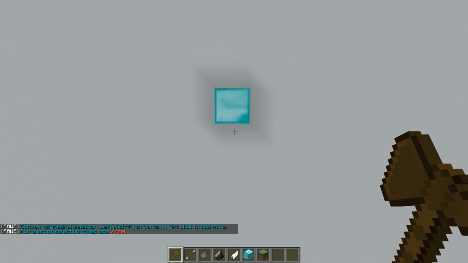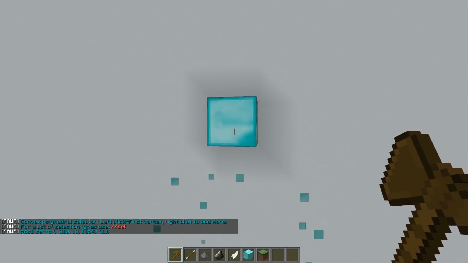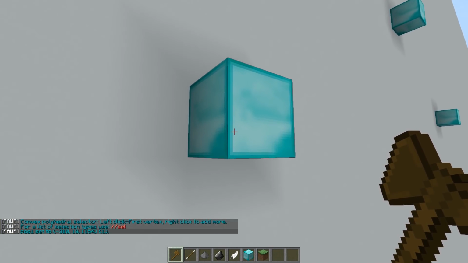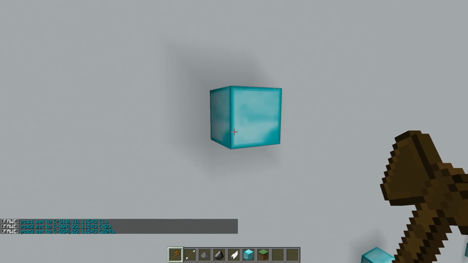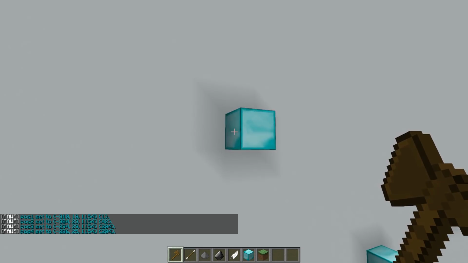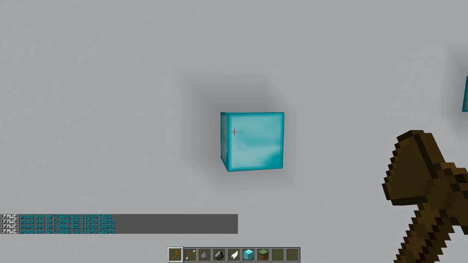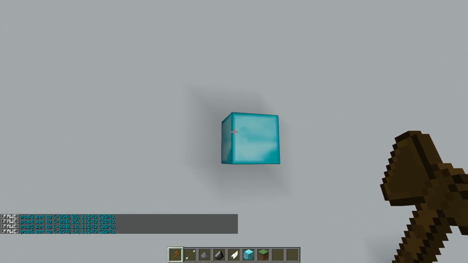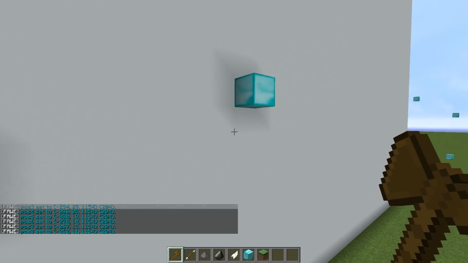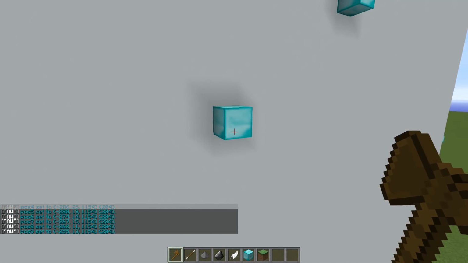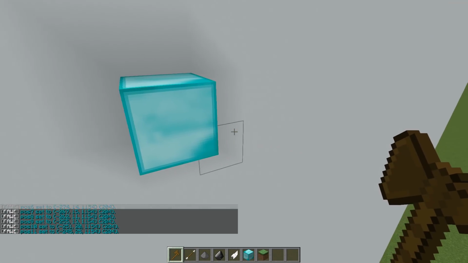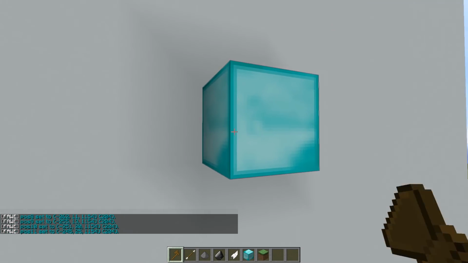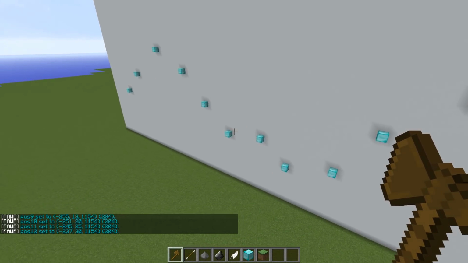A normal left click is the first block, and then every other block you right click with. Or you just do //pos2 if you just want to do it in the middle of the air and don't want to have to actually right click a block. That works as well. Every time you do the second select, it just adds one more. So now we're on pos 11, and this is pos 12. There we go. They are all selected.